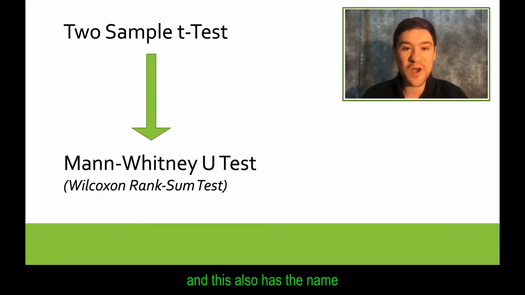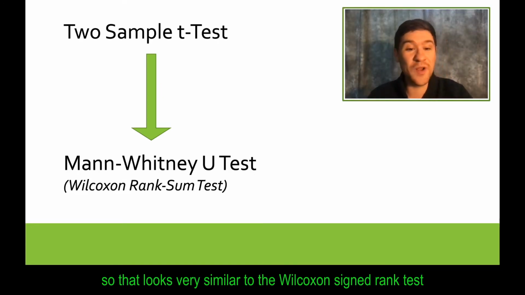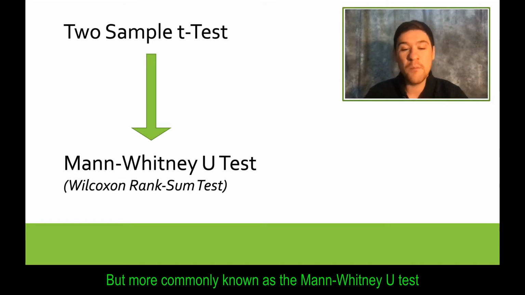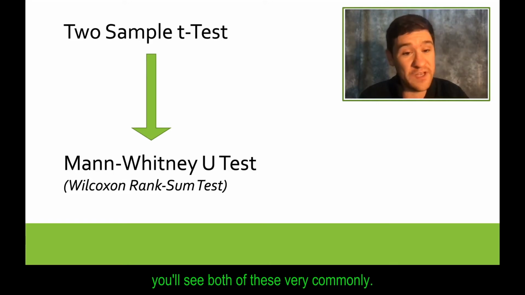And this also has the name Wilcoxon rank sum test. So that looks very similar to the Wilcoxon signed rank test, but it's called the Wilcoxon rank sum test. But more commonly it's known as the Mann-Whitney test, but they are pretty interchangeable. You'll see both of these very commonly.